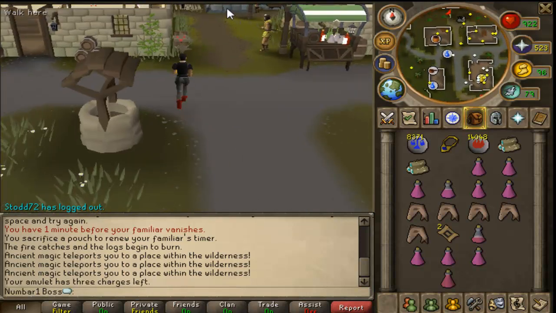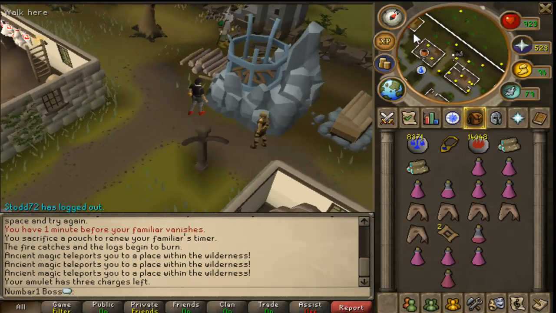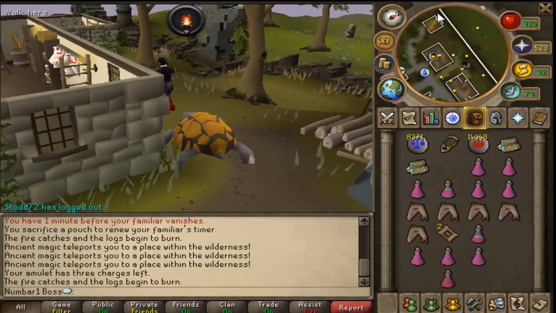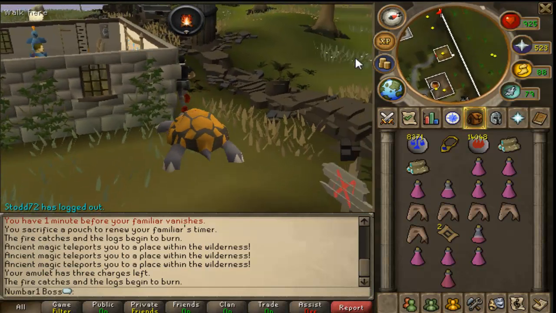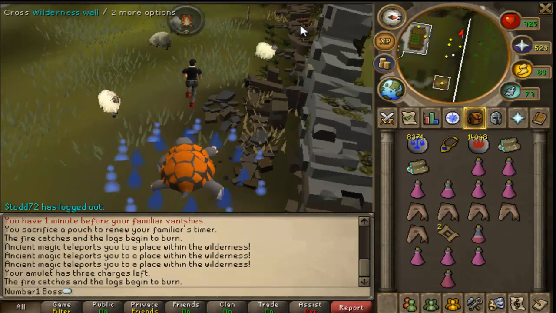Okay. Go. Run. There we go. How much XP do we get for this one? 2.2, that's it? That's bad. Okay. Now we're going to do this one that's way over here, and run. There we go.